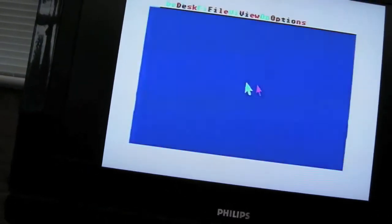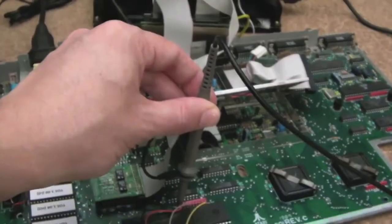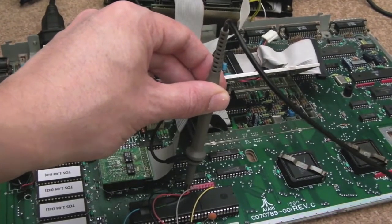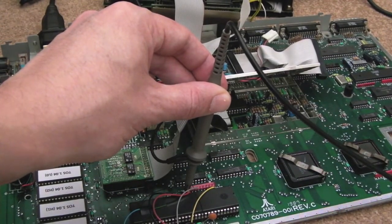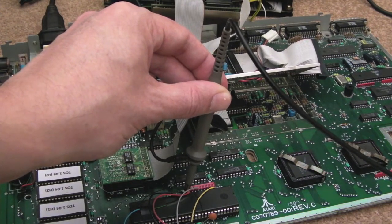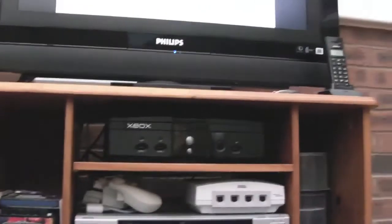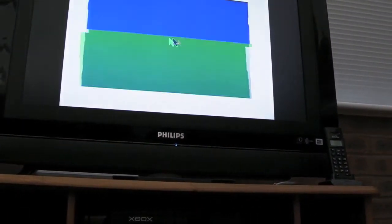And as you can see on the screen, you get the psychedelic colour show going on here with the shifter chip. But the interesting thing is, if you look where I'm probing, it's going to be hard because I've only got one hand. I'm just probing that pin. It's something to do with the impedance of the scope being connected there. As you can hear, I can press the space bar, it works. You just get this weird psychedelic stuff going on with the display.